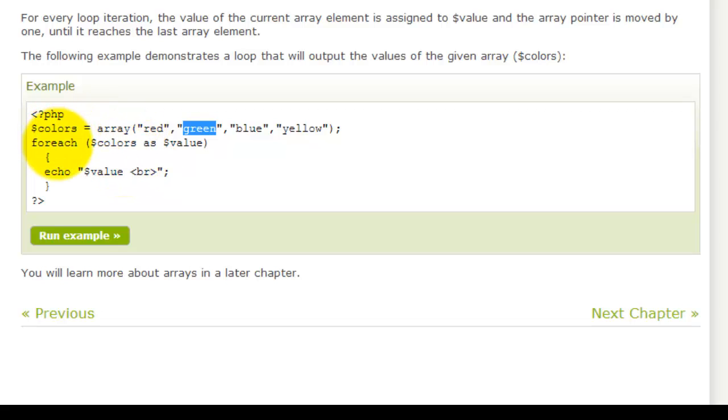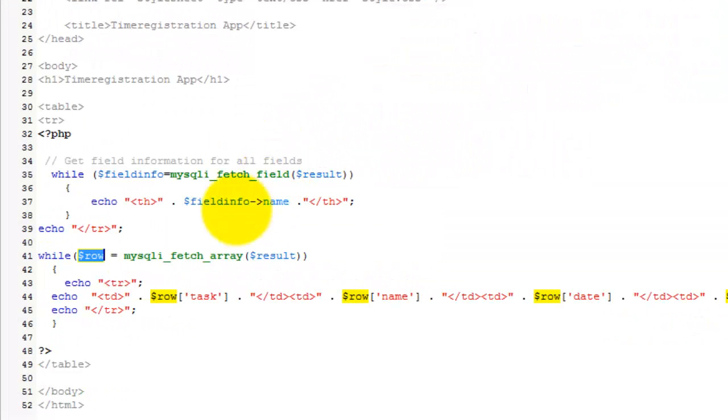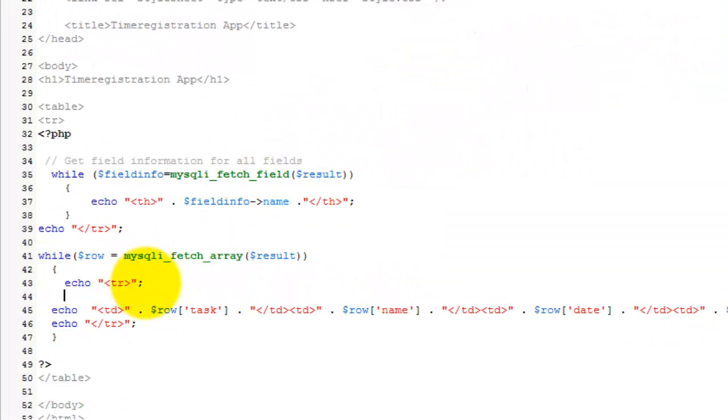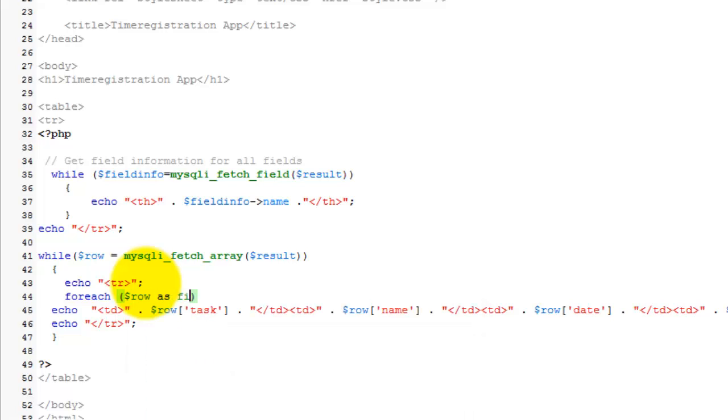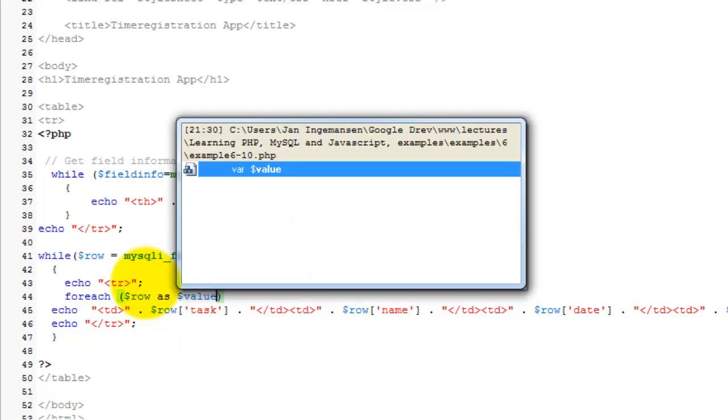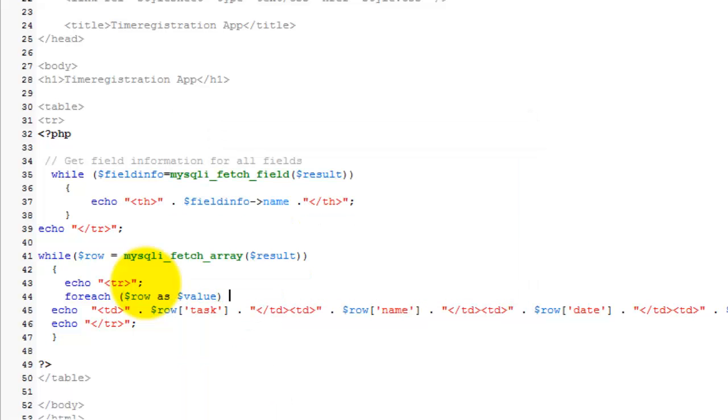We want to do the same, so we want to use the foreach loop on our rows. So I go down here and I say foreach $row as, let's just call it $value like the example. We will echo just one value.